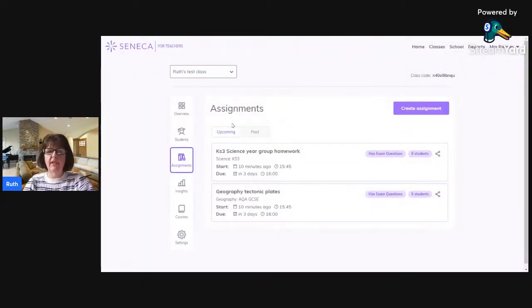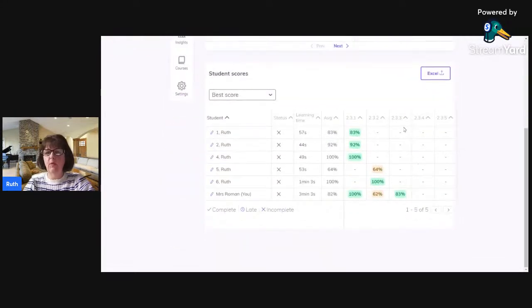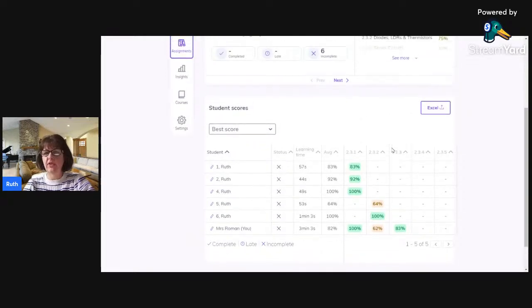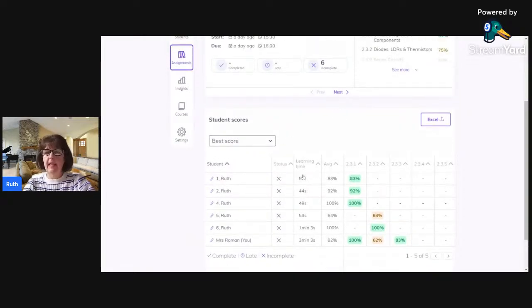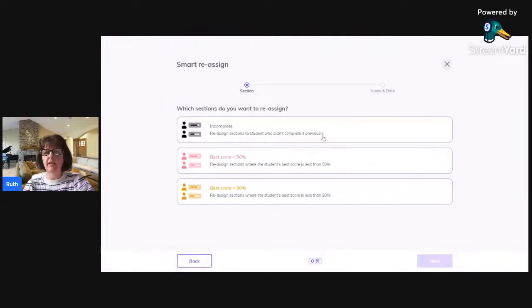So now, once we've done assignments, you want to see how well your students have done. So these were assignments that have already been completed. If we go back into an assignment here, we can see exactly what students have done and what percentage they did with each of the topics that you set. If you then thought, well, hang on, there's rather a lot of this that they haven't done, we can then reassign, or we can reassign it to the sections that they didn't complete.